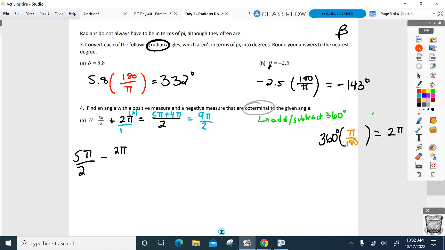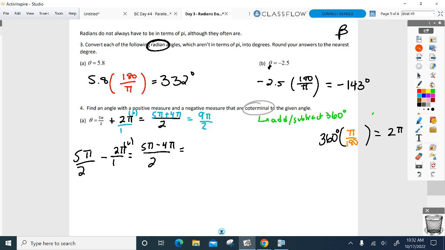Come on, let's keep going. Still a common denominator of 2, right? Does everyone know we're going to get the same thing on top, but with the subtraction sign? I'm still going to get 5 pi. Still going to have to multiply by 2 and get 4 pi. But what do I get out here now?